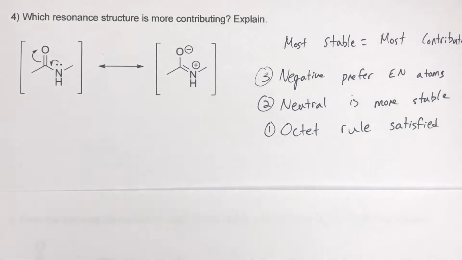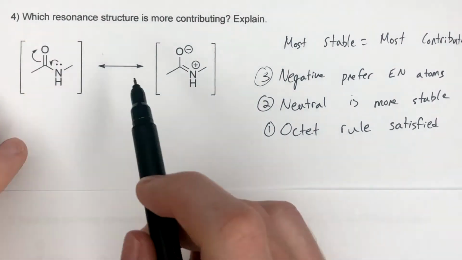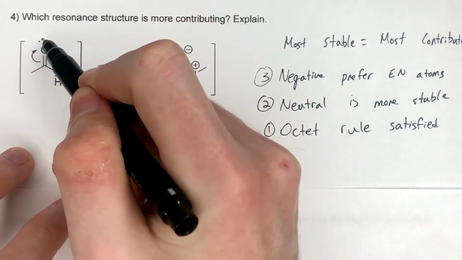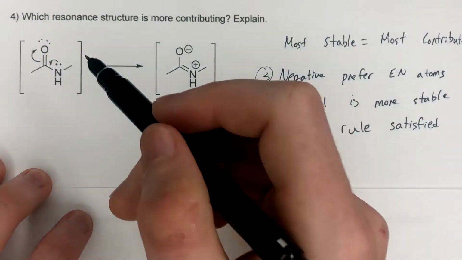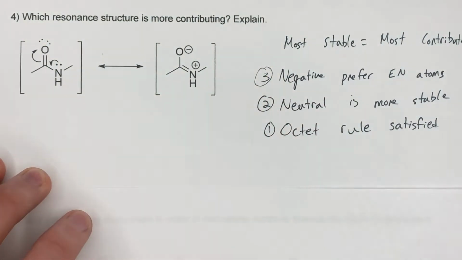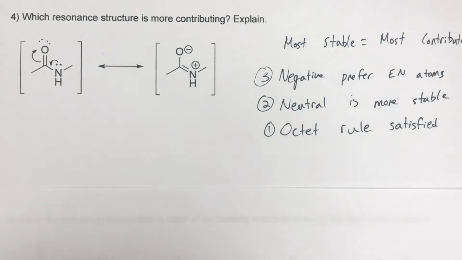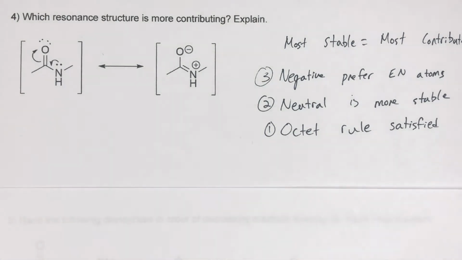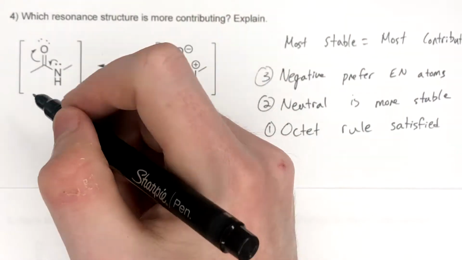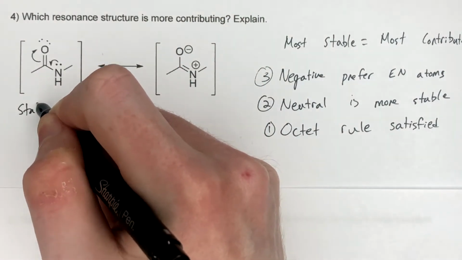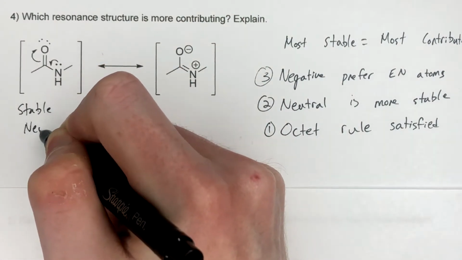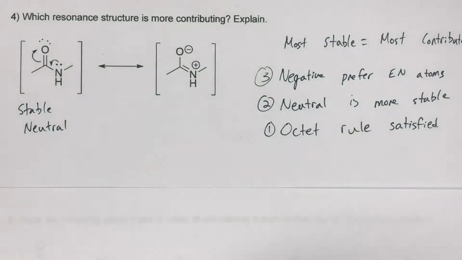So here in our 2 resonance structures, all atoms have an octet. This oxygen has 2 lone pairs that are not drawn. We have the carbon with 4 bonds there, 1 to the nitrogen and 3 to hydrogens, and the same at this other methyl group here. So this seems extremely stable because it's neutral and the octet rule is followed, so that seems pretty significant.